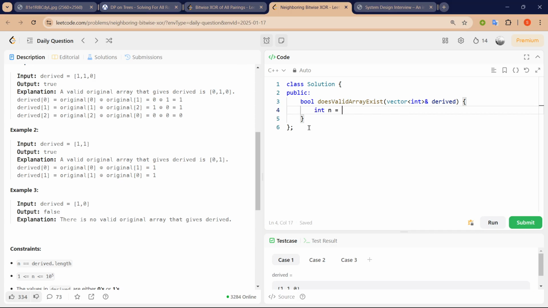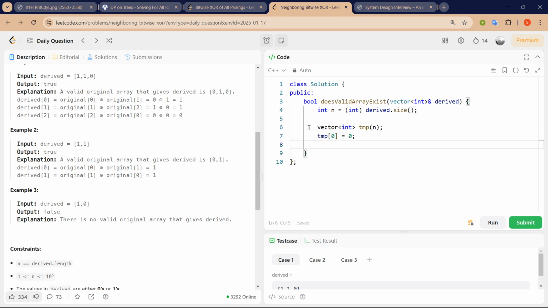First of all, let's take the length. You can construct a temporary array, TMP, where TMP of 0 equals 0.